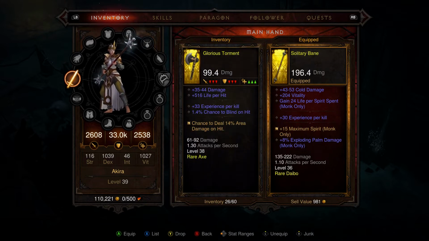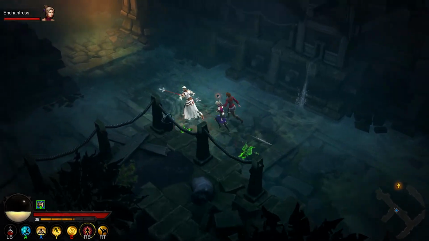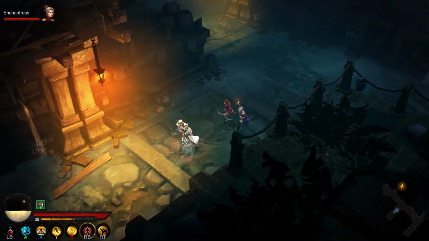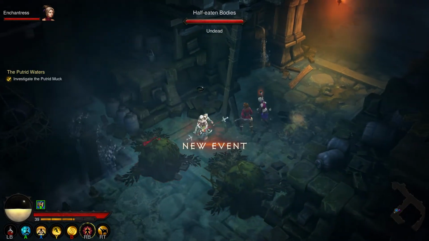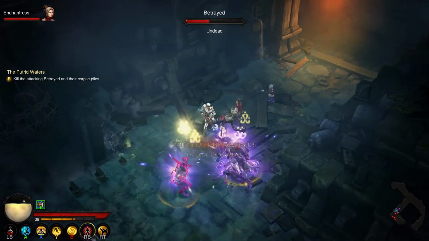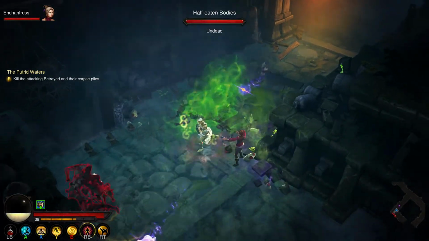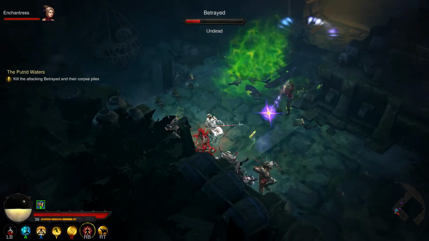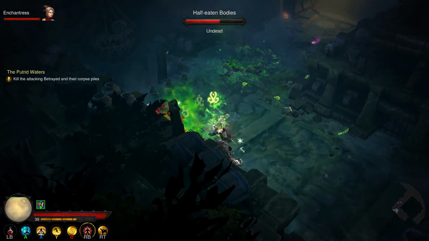I think that's a one handed. 516 life per hit. Shit me. Might hang on to that for a bit, because if we get two one-handeds that are better than what we've got two-handed, we may revert back. The rotting corpses are piled high. She's had a shit weapon. She should be a lot better now.